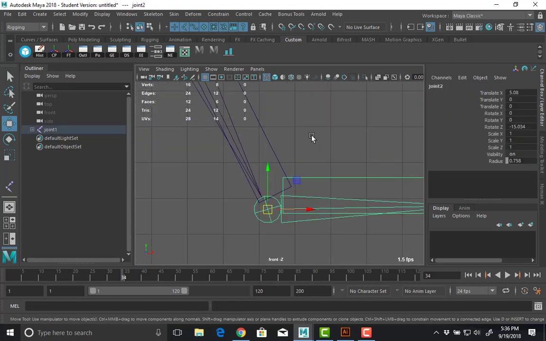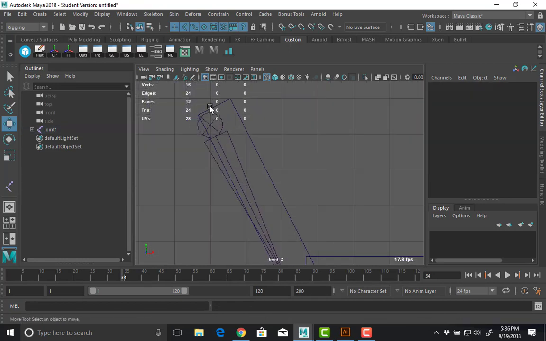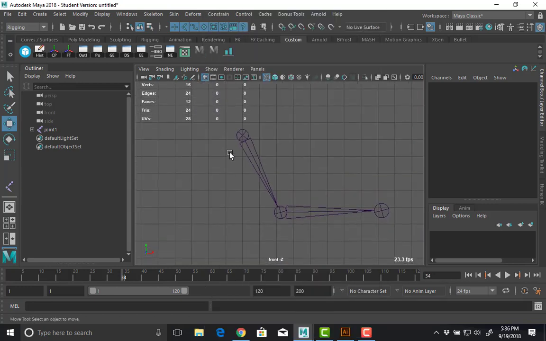So this thing right here, that is the joint. That's like the shoulder joint right there. The thing that would run down it, they call that the bone. If you grab the bone, it will also grab the joint above it. You can see how the joints, if I hide my geometry, have kind of like a direction to them. So it's showing you what's on top based on where the thickest part of that bone is. So this shoulder joint, that's the thickest part. That's the highest one. And then this one goes here. And then this one doesn't have anything connected to it. So that's just the end joint.